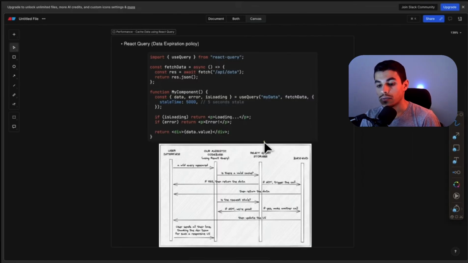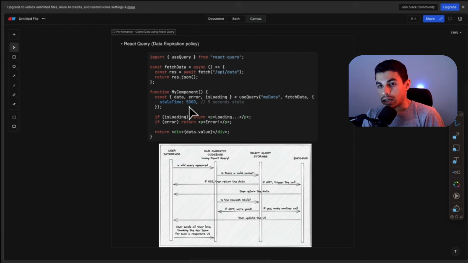Now, speaking of setting expirations on data coming from the API, we can also use useQuery from the React Query library to make our API calls. For example, here we have useQuery. We are basically calling the fetch function to fetch the data that we need. And here we can see once we have the data, we can consume it. It renders the data in our client application. But we can also set a stale time, which is an expiration for when we are going to make another call to the API. So for example, this is our user interface, and then when we send a query, we are going to see if it's valid in the cache.